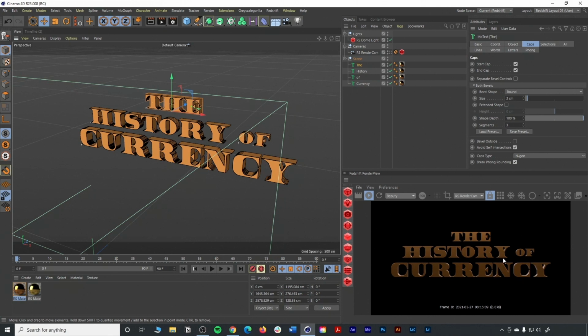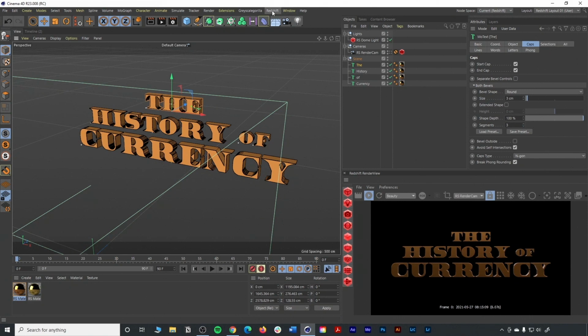So although the HDRI is actually really driving a lot of the nice highlighting that we're having here, I just want to add a little bit more. I want to add a little bit more fill to the words, maybe have a little bit of a drop off here so that you sort of see a gradation of that lighting. And I actually do want to throw in a backlight again to sort of create that separation from foreground and background, and again just create a little bit of highlight in the back.